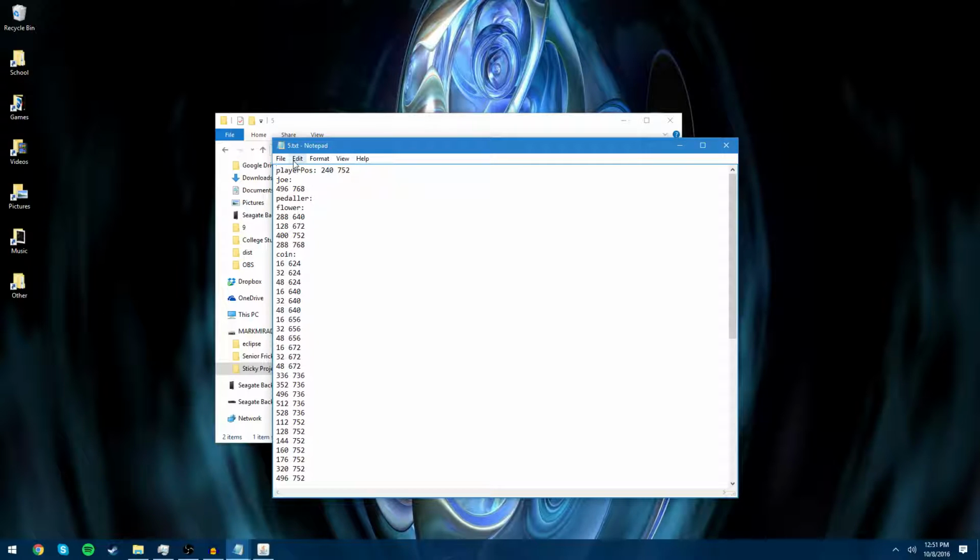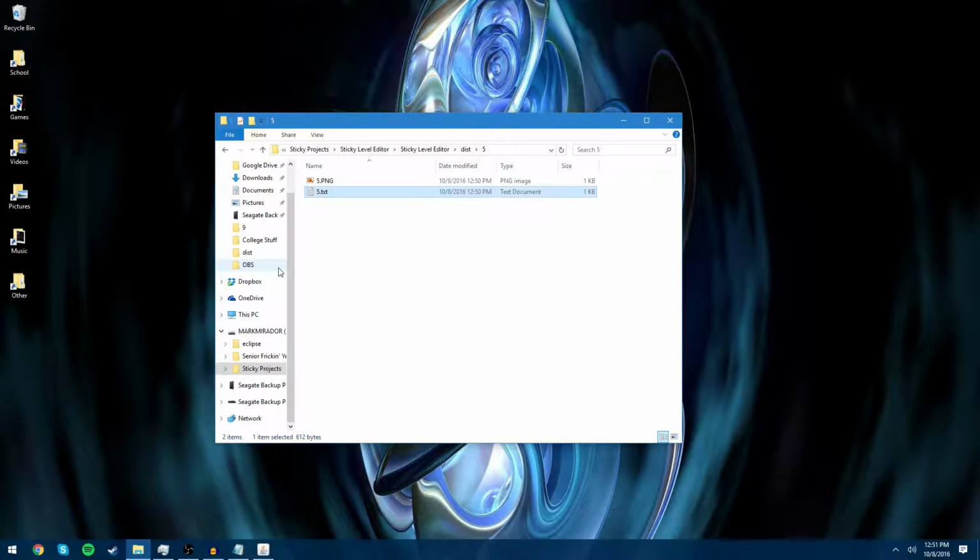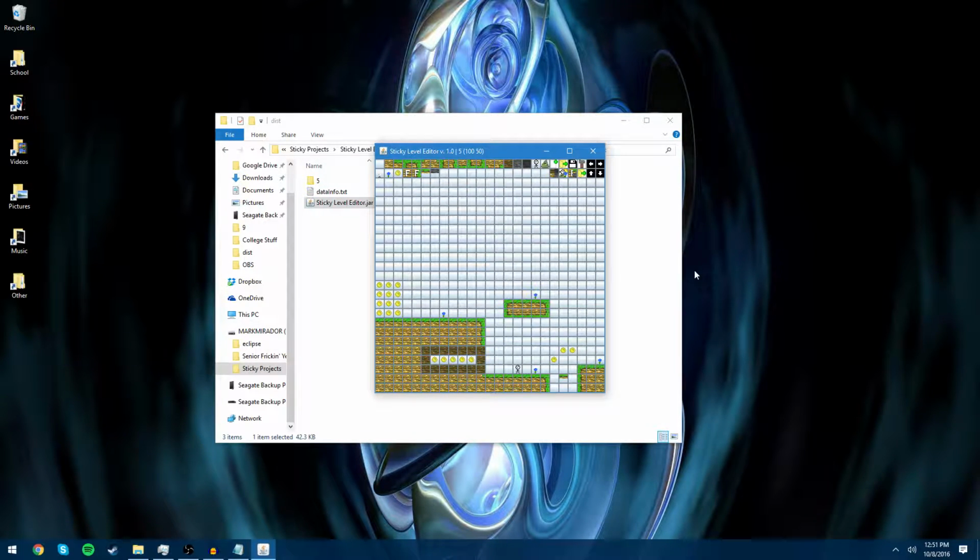This justifies why I have a level editor rather than doing it manually, because if I were to do these coins manually, it would take forever. So for me as a developer, it's just really convenient, and I hope this was really interesting to you because I really had a lot of fun doing it.